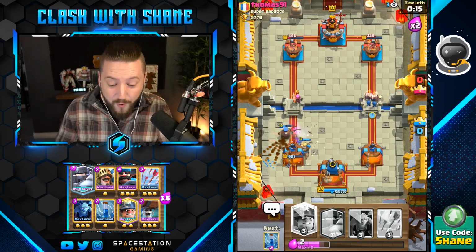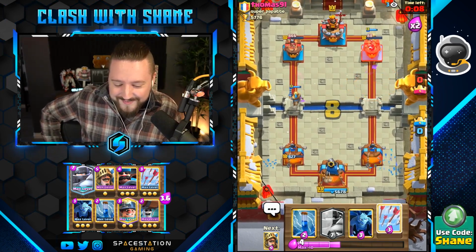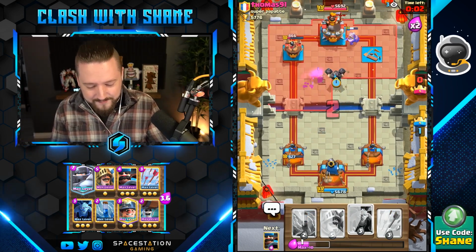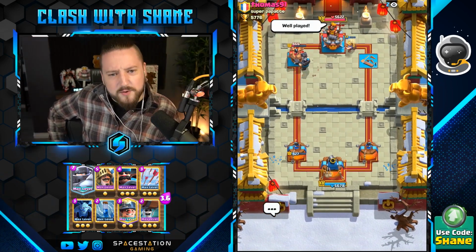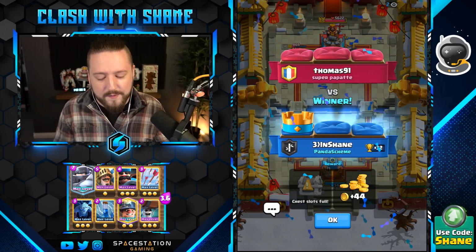Yeah, I... Yo, it didn't! Oh, buddy, I'm sorry. I'm sorry. The Prince still hit. It was a mile away, but it still hit. Buddy, buddy, buddy. I'm sorry, dude. Good game, Thomas91. Good game, buddy. Thank you. He was angry earlier. Now he's come around. He's realized that Clash Royale is greater than this one battle. So, Thomas91, good game, sir.